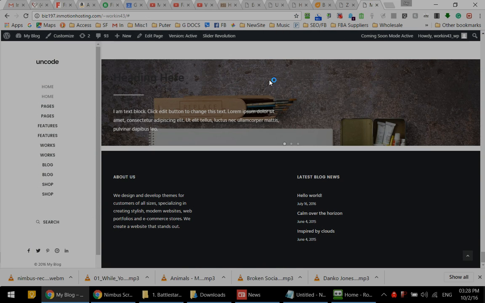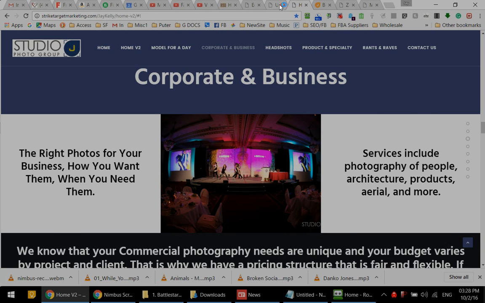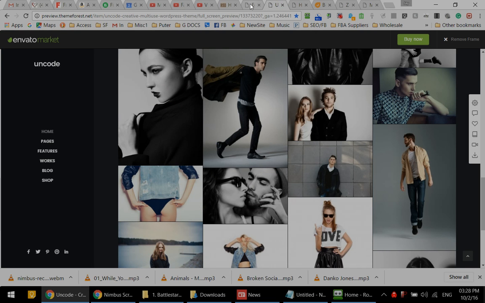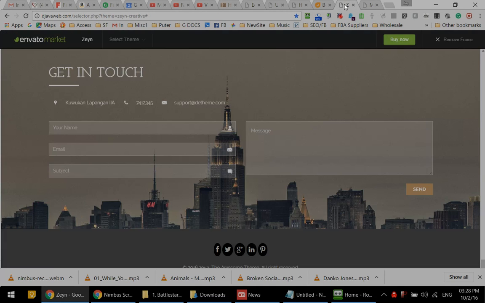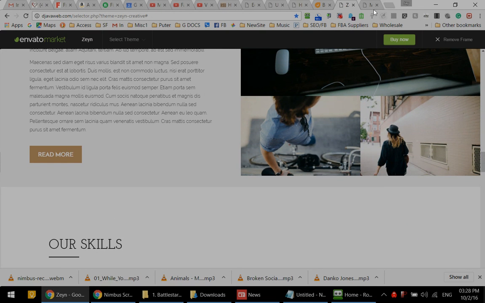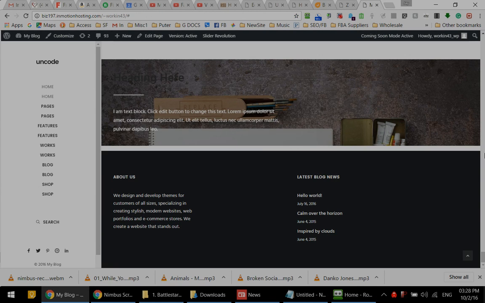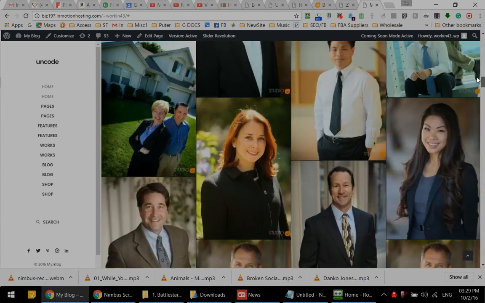And then also, I need to know how to edit this. If you could send me a video or something of how to edit these pages, because a lot of the content I'm going to have to drop in and replace. I'm going to have to replace the images and so forth. So I'm going to need to know how to do that, please.